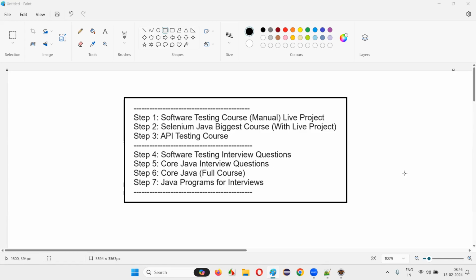Because people are asking for API anyhow. API knowledge you should have. That's compulsory. API also you should have the knowledge, and on top of that, you should be able to develop at least some small bug fixes. You should be able to do that in your code. That's what SDET is all about. Less focus on development, more focus on testing. So that is what SDET is.